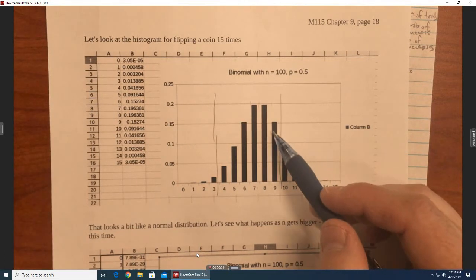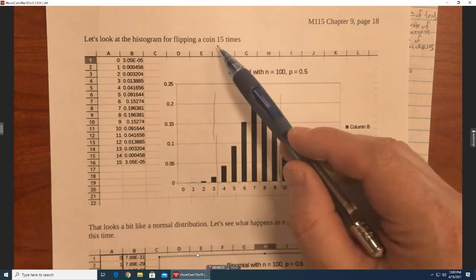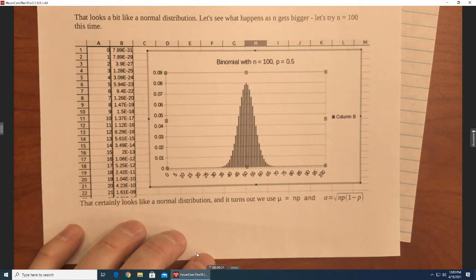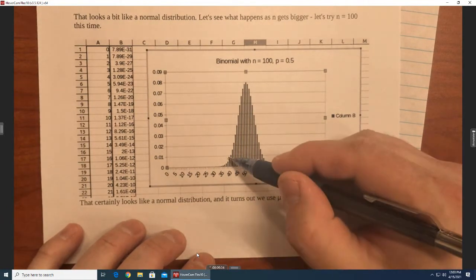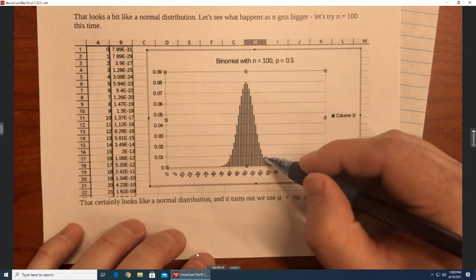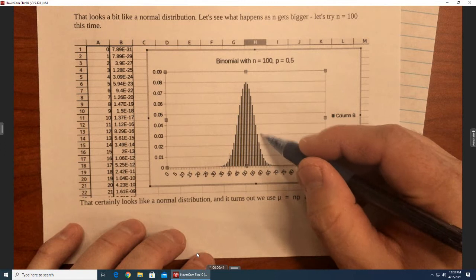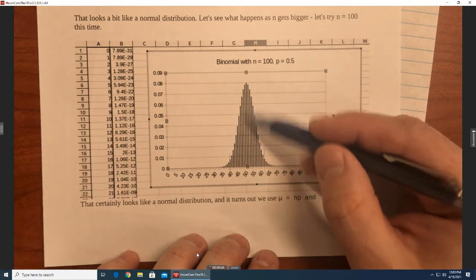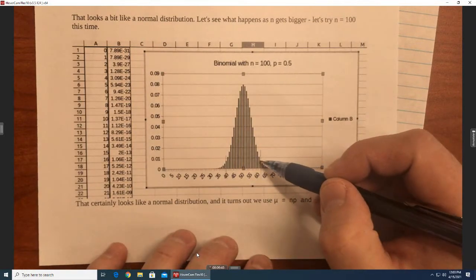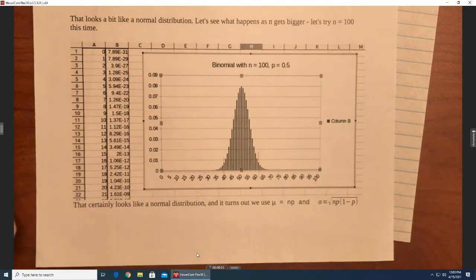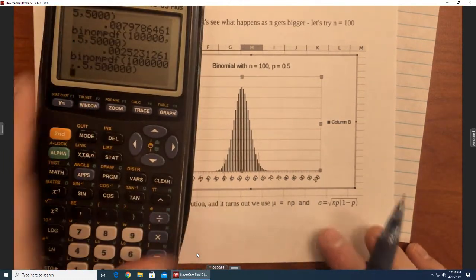Now the calculator does these things fairly quickly, so you could do that without too much work, especially since flipping it 15 times is not that much for the calculator to deal with. But if we were to increase that to 100 times, and let's say I wanted to find the probability that I get between 40 and 60 heads, you can see there's a lot more individual probabilities. And the way this calculator is doing this is it's finding the probability of each and every one of these. It might take the calculator a little bit of time. Actually, I don't know how long it'll take.